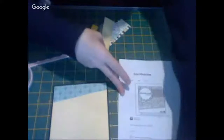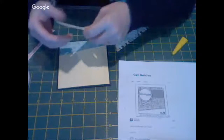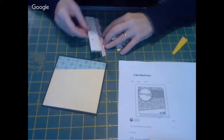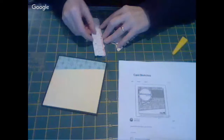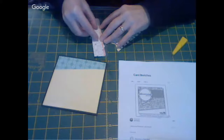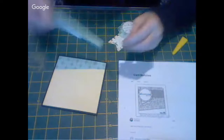So what I'm going to do is pop the sketch there again for you to see, and you can see as I build the card how much I'm keeping to it or not as I go along. So deconstructingjen.com, she's got hundreds of card sketches on her website, and I've been using her card sketches for quite a while now. It took me a long time to be able to work card sketches as well. It's actually not as easy as it looks at first glance. Took me ages to get the hang of it, but now I love using card sketches.